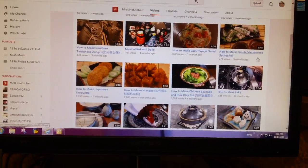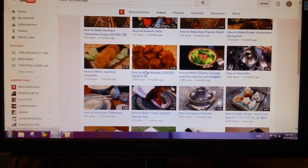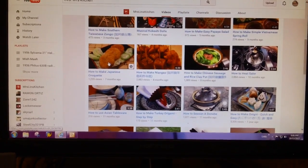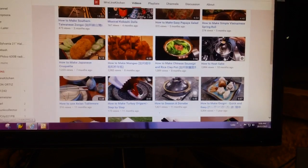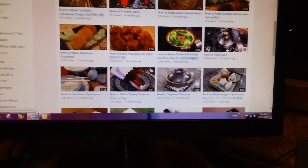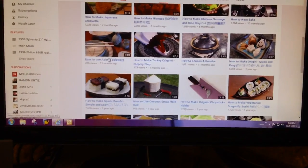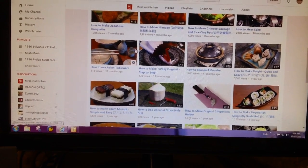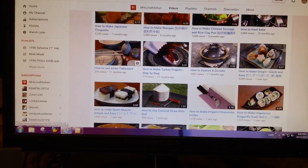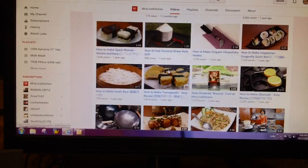Then there's Vietnamese, how to make a Vietnamese dish. And then of course Chinese. Here's Japanese croquettes. It even shows you how to heat sake properly without having it blow up in your face, I guess. And then, oh, this one is another good one if you ever want to have a kind of an Asian supper for someone sometime, or maybe even for your family: how to use Asian tableware. Now that's cool. There's some nice videos on here.